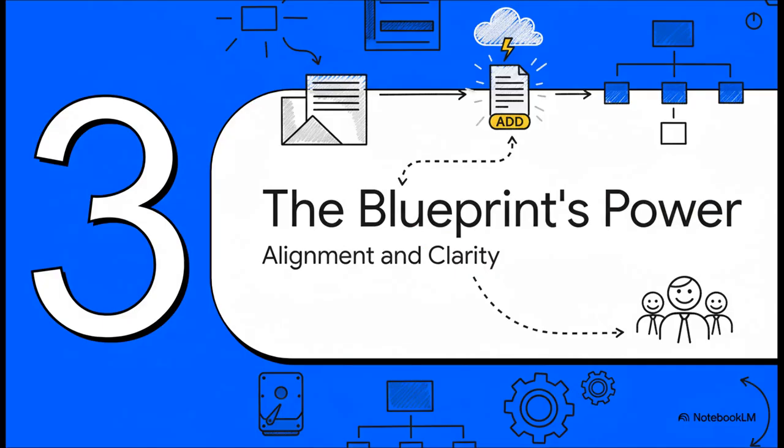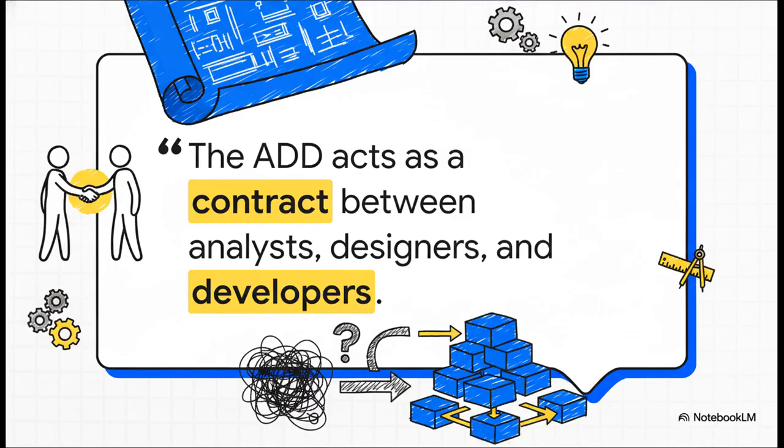But you know, the real power of the ADD, it goes way beyond just its technical contents. Its true strength is in how it aligns people and just creates total clarity for everyone involved. I absolutely love this quote from the source material. It says the ADD acts as a contract. Now just stop and think about that. It's a binding agreement that gets everyone, the analysts who define the problem, the designers who came up with the solution, and the developers who have to build the thing, all aligned. Everyone is working from the same sheet of music.